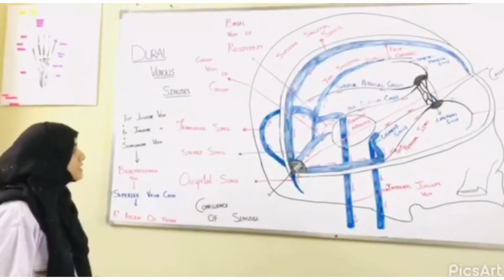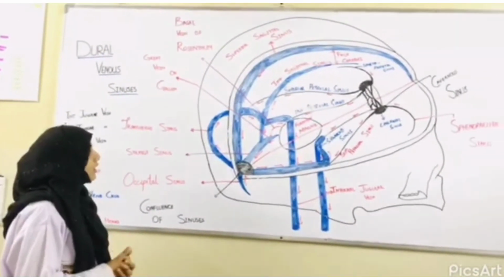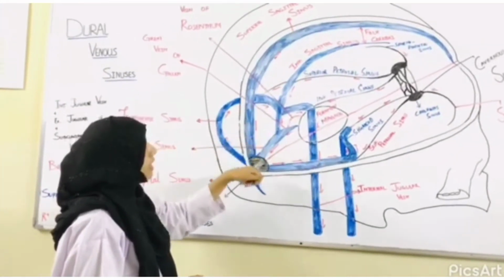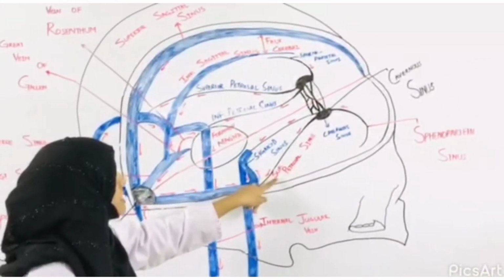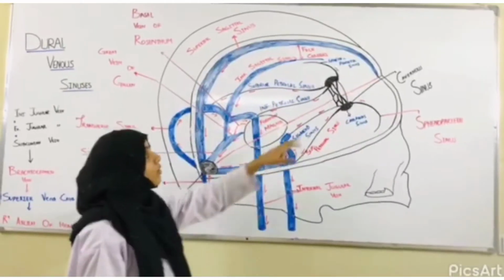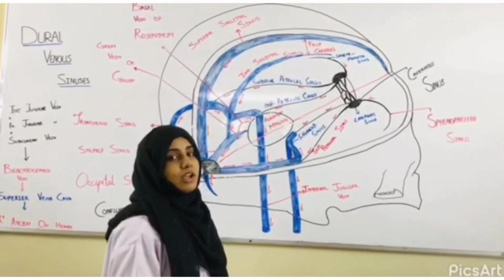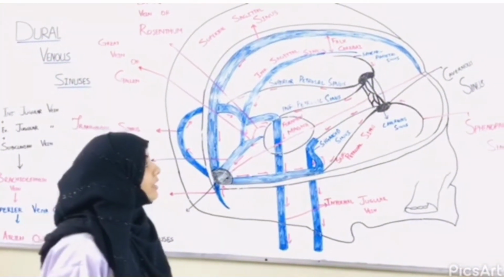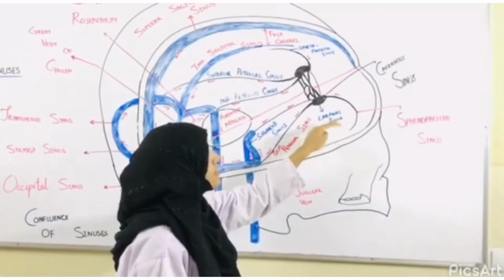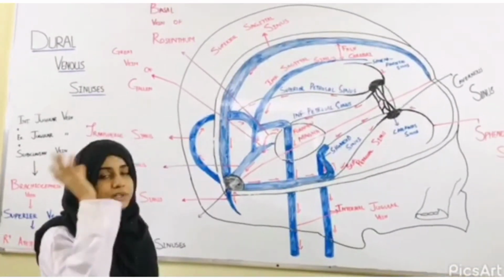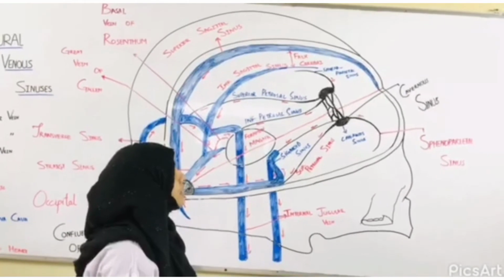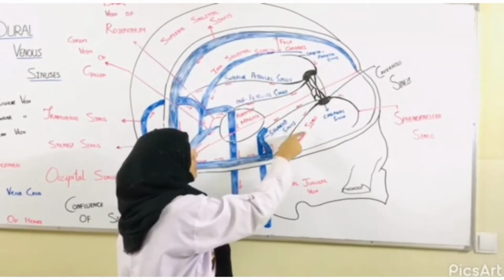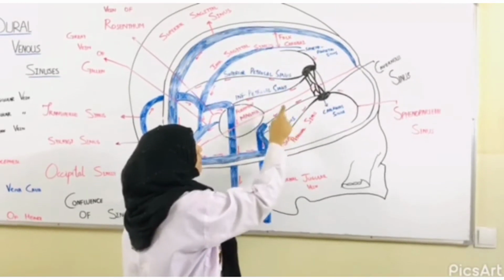The transverse sinuses also form the depression in our cranial bone on its inner surface. The transverse sinus also gets drainage from the superior petrosal sinus. As we know, the cavernous sinuses are present on the lateral side of the sella turcica, and they get drainage from the sphenoparietal sinus, and the superior ophthalmic vein also drains into the cavernous sinus. The cavernous sinus gives two types of drainage, which are called the superior petrosal sinus and inferior petrosal sinus.